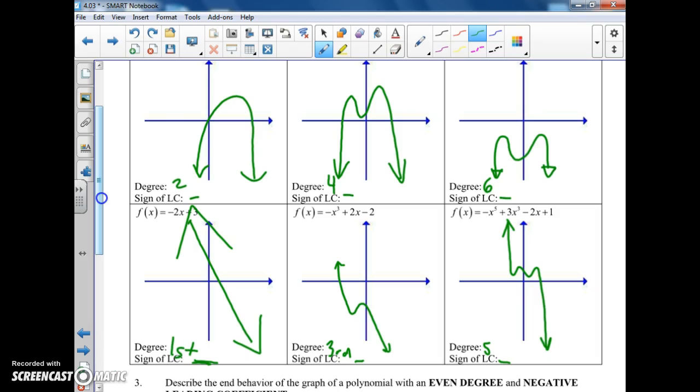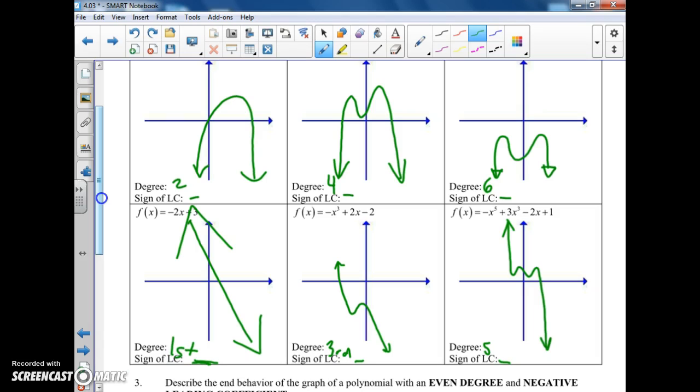The sign of the lead coefficient. So let me ask you this question. If the lead coefficient is positive, why is it this way? Do you have any idea why it's this way if it's positive, and why it's that way if it's negative? What would help you remember which way it is? Got any ideas? What's the word of that? It deals with the slope, right?